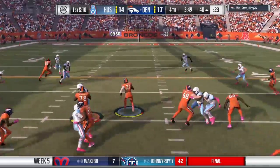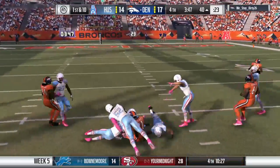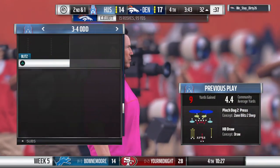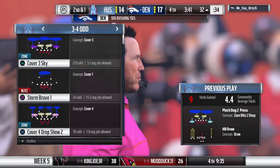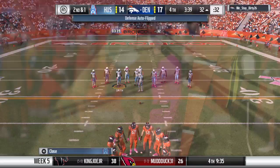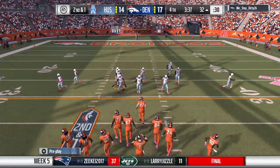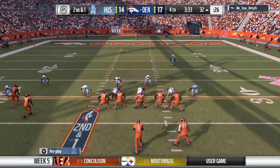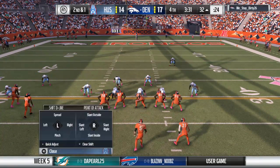They'll run it now out of the gun. And down inside the 35, he goes to the 32-yard line. Give him 9 on the carry that time, and they're set up with a 2nd and 1. And in this situation with the lead in the 4th quarter, they're liking keeping the ball on the ground, I'm sure. That's just smart football, but you know the defense has to know it as well. They've got to stop them here.